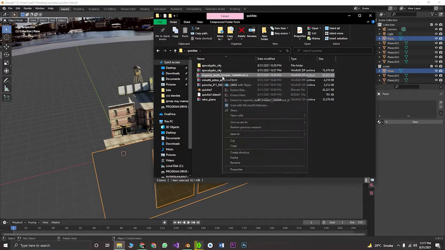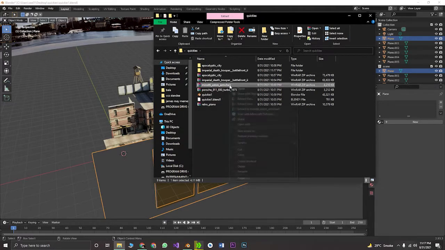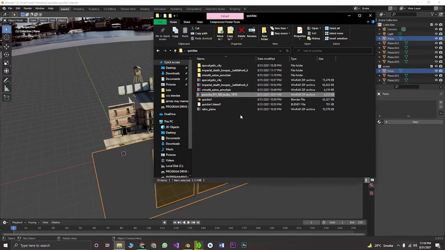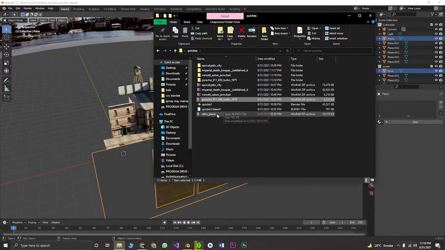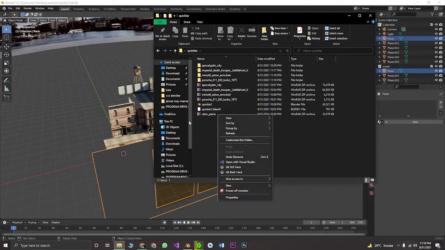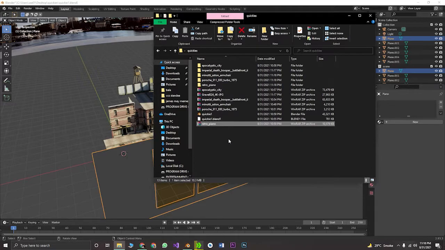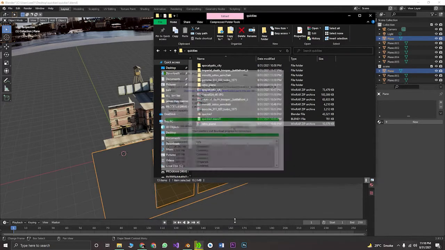So Imperial Death Trooper is going to be a man who has done all this. Our armchair would be the chair he would be using to comfort his bum. And the Porsche 911 930 Turbo would be his car. This would be the piano which he would like to play, and the texture is coming right now.